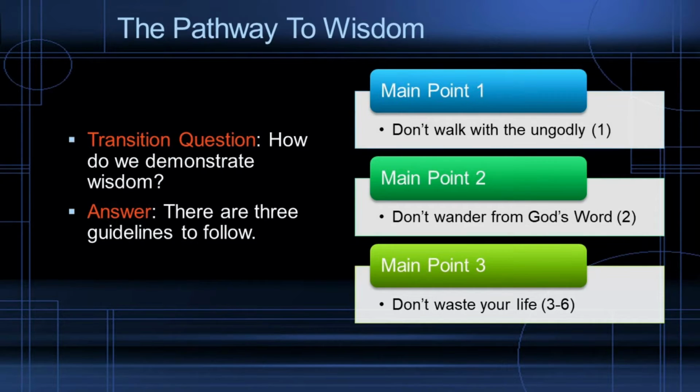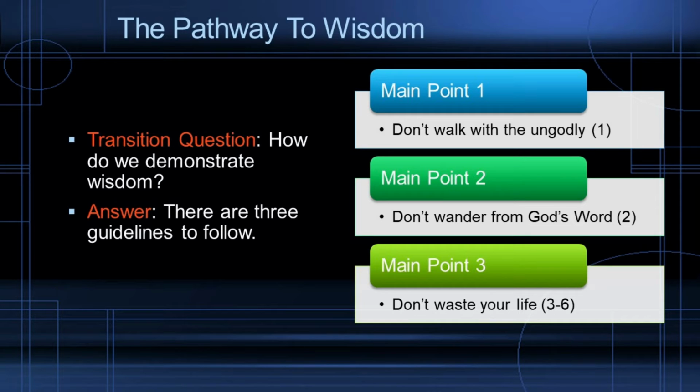Here again is a sermon outline that I used from Psalm 1, verses 1 to 6. I want you to notice how the transitional question and answer point out the purpose of the main points, which in this case is the application of the big idea to the life of the listener. You remember on the last video, we only identified the transitional type, and we settled on the fact that in this outline, it was application.